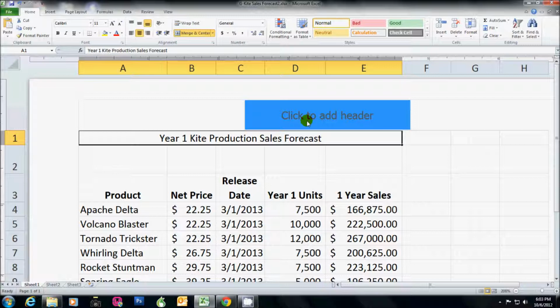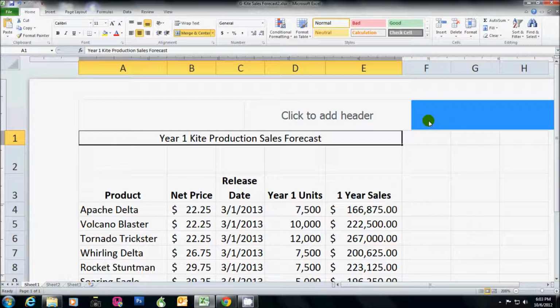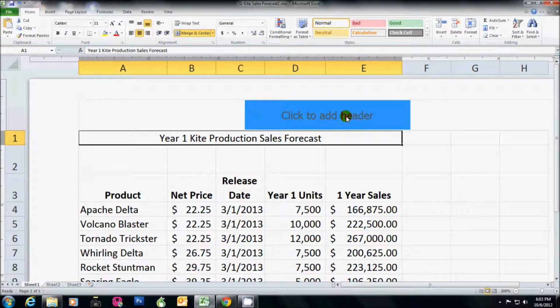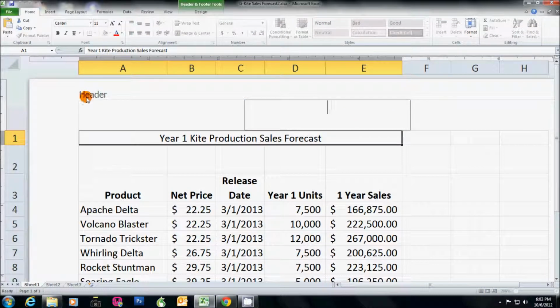Click Page Layout. I've zoomed in so you can see exactly what is going on. Then click to add the header placeholder in the header area. Next, we click on the right section. If we click, it initiates that we want to put in the header. Now we click on the right section of the header, and we type in our name. For this example, I'm going to use John Smith. For you at home, you should use your name.